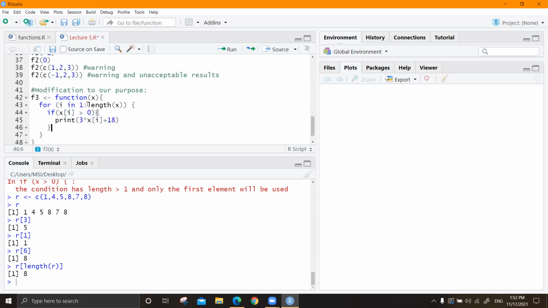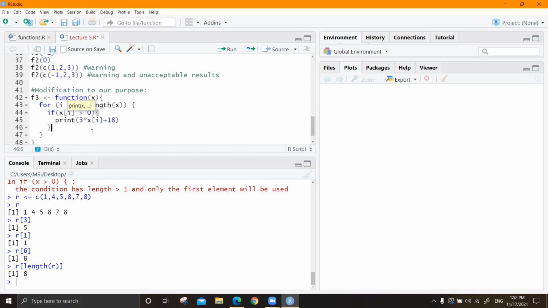If x has 2 or more elements, still it iterates. We check whether x2, the second element of x, is greater than 0. If yes, prints this. Otherwise, it loops. You can simply adopt the else condition also here. For the moment, I have only the if statement, so this function doesn't do anything if an invalid input is accommodated.